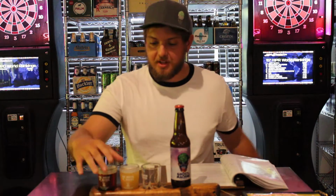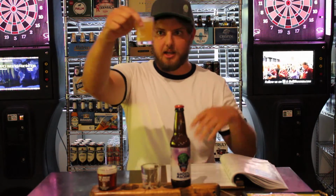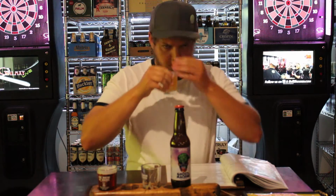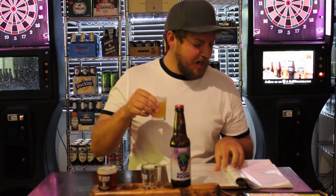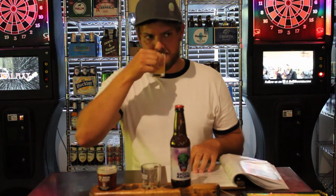But enough of me rambling. We'll go on to the smell test, and it's very hoppy, very hazy. It's a really thick beer. I can't see anything, which is good. Normally that's a nice thicker, full-bodied beer. Ooh. Oh, it smells so good. I got the list in front of me of what's describing it, but I don't know if I should read it just yet. All right, enough of that. So we'll move on to the taste test.